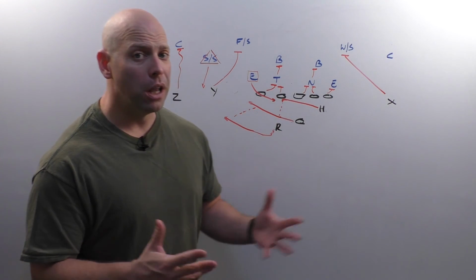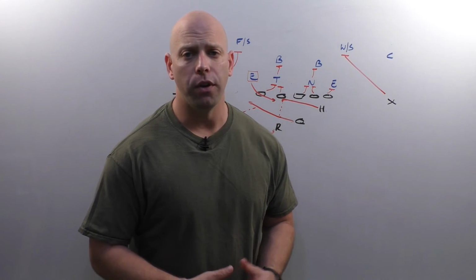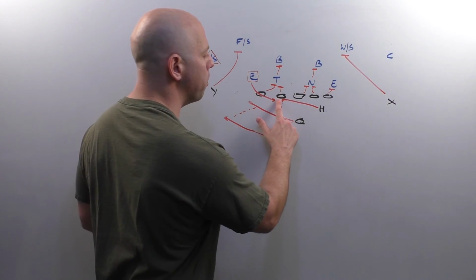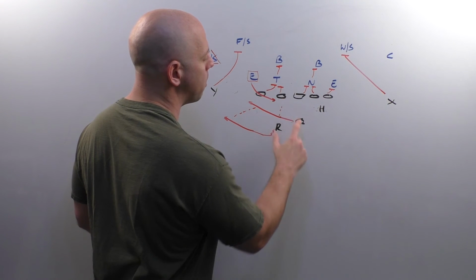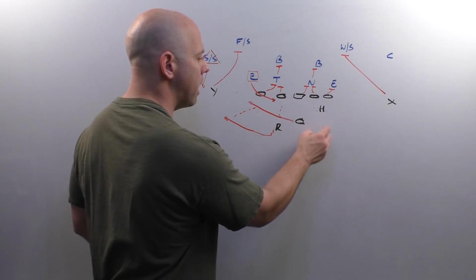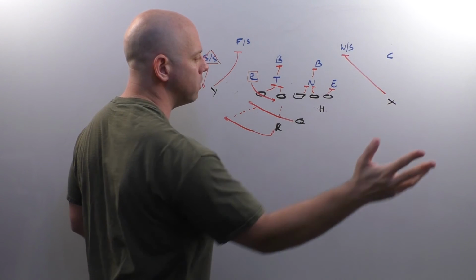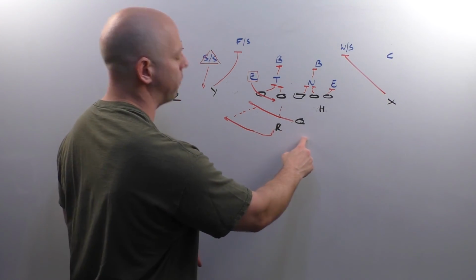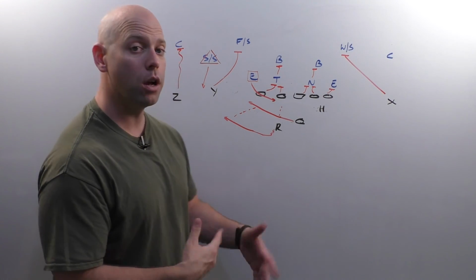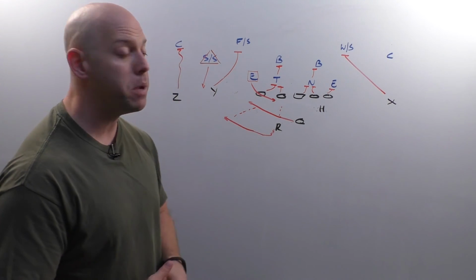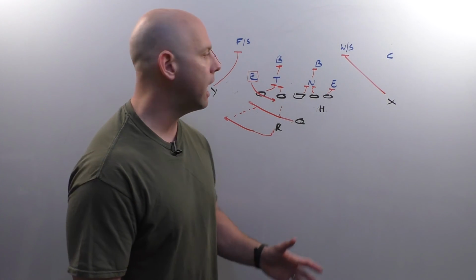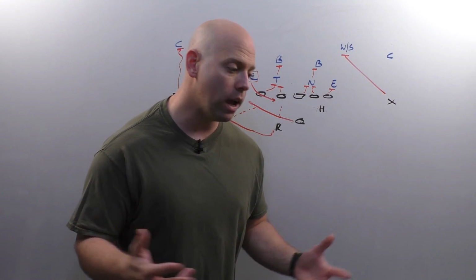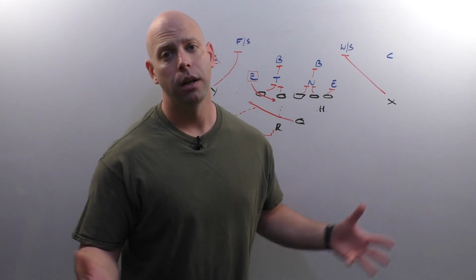But it's something you can include really. If option is a part of your offense, you can include this in there. And you can do it from pistol. You can do it from all over the place. You can do it from having different guys come different places. As I said, you could have them come from here. Pitt's doing it with the tight end. All sorts of cool stuff you can do. You can bring the R back from behind or from the other side and just adjust the timing a little bit. And again, you can make it an RPO as well on the backside. Just make sure that it's thrown fast enough that your linemen aren't downfield, or that you have those officials who never call it, which, they're everywhere.